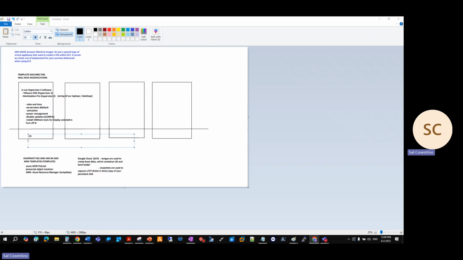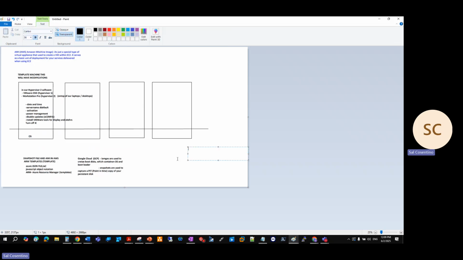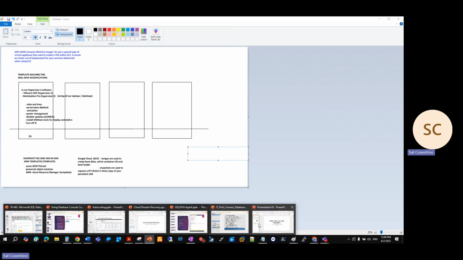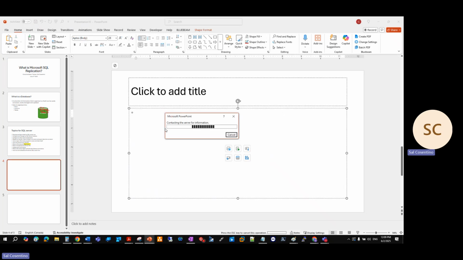I can get you a picture just to show you guys what creating a snapshot looks like for Google Cloud. I want to add it here, and I will also add it into our notes here.